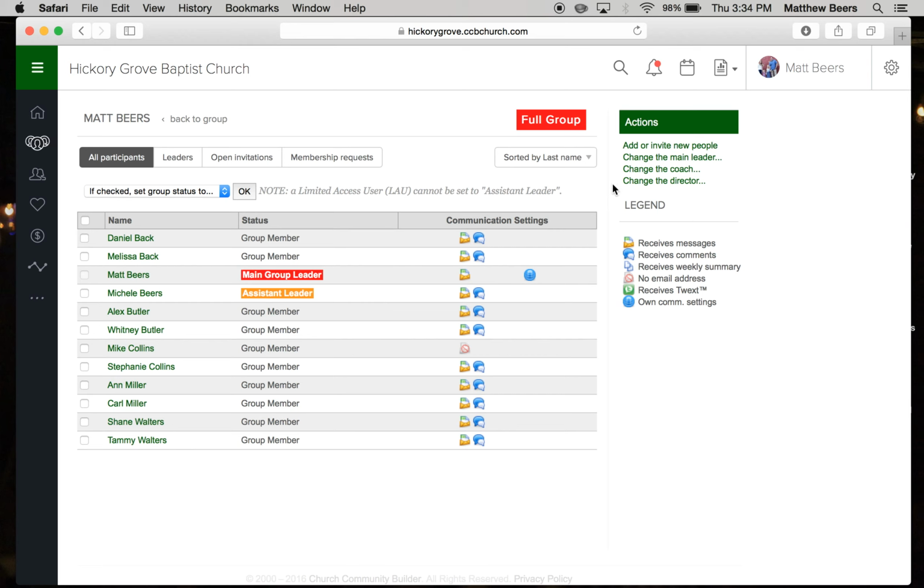Those folks we would consider coaches. So Penny would be the coach of our hosts, and Austin would be the coach. Travis is the director. That's how you would change these. It's again a simple process, just like changing the main leader. Don't worry about doing that for life groups. You're likely not going to need that many layers. I'm just trying to make you aware of that. That's the main portion. You guys will use this more than anything else when you're managing your group.